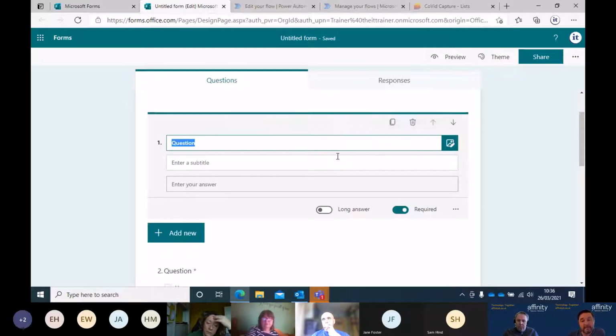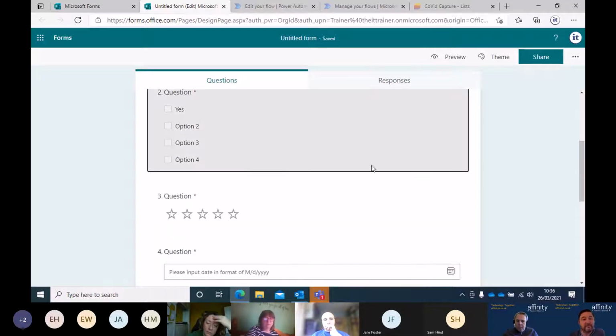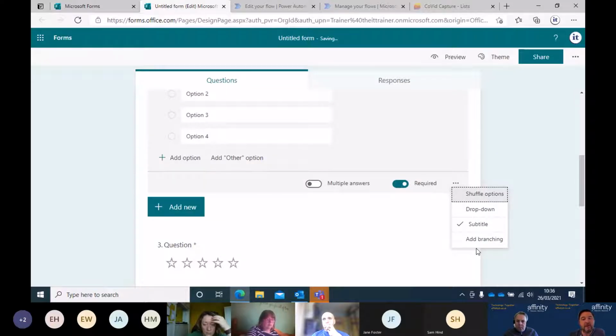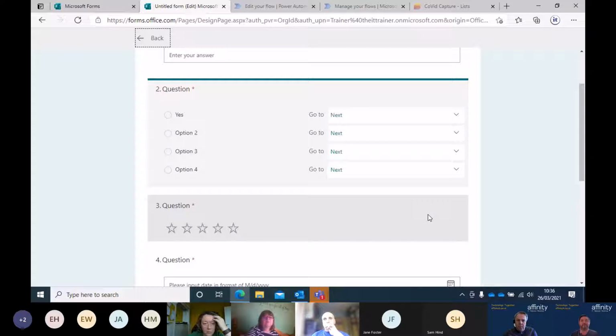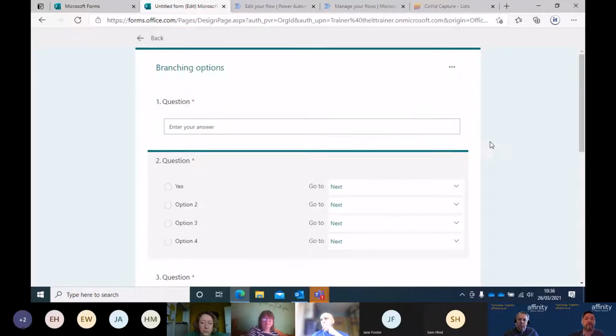One last thing to talk about on this is you can also do branching. So branching allows you, it's not as good here. So let's look at this options one. Let's choose no multiple options and let's put in branching. Oh yes, drop down only works when you don't have multiple answers on, because obviously you can't use a drop down menu for multiple options. I should have clicked that. If I add branching, it allows me to set up where do you go from here. So choose your own story. So if I answer yes to a question, I can skip down to another section or skip through 2 or 3 questions. If I answer no, it might open up more questions. So I can go into the next form, go to a different question, go to the end of the form.